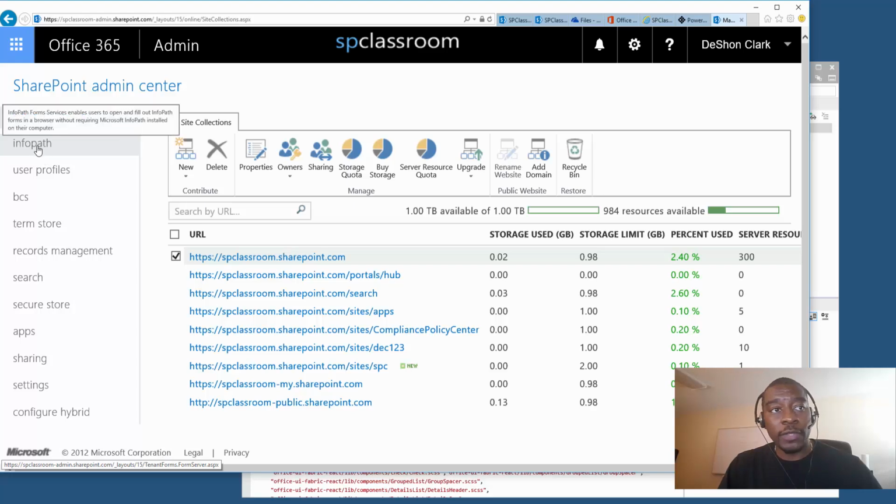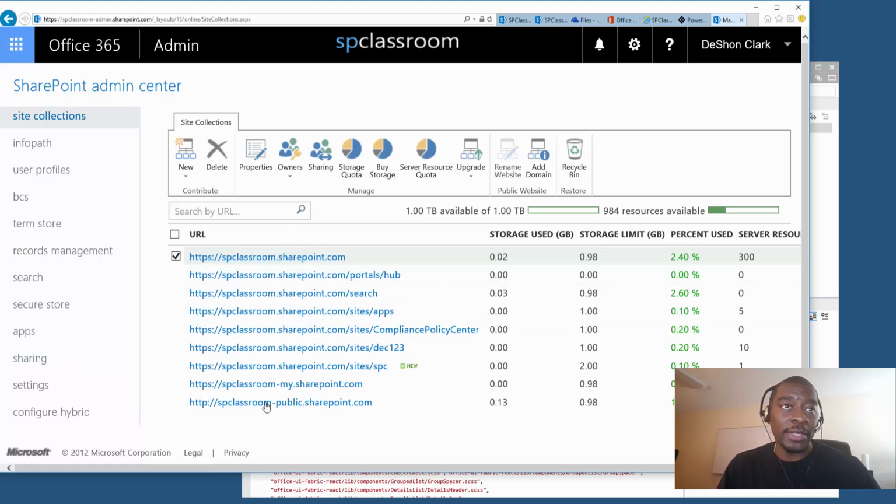I'm gonna shoot another video where I go into a lot of detail into each one of these options, but as of right now, we're not going to go into that level of detail. I just wanted to show you that this is where all your site collections live. There is no concept of web applications here in O365, so you can have up to, I want to say, 500,000 site collections, and all 500,000 of those would be listed here, with some type of paging. Of course, you have a URL search and all this other good stuff.